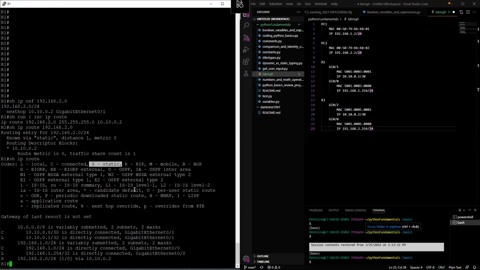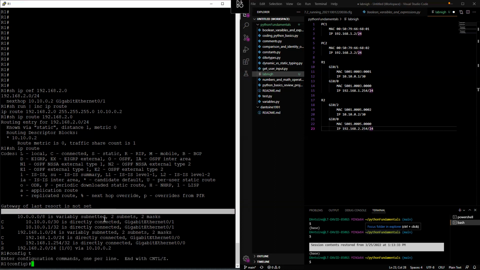So look, y'all know I love a lab. Pat, you brought up a good point. Let's see that in real time. Let's remove this static route and take a new packet capture. Let's see what happens to R1 whenever it doesn't know how to get to PC2. Sounds good, go ahead.